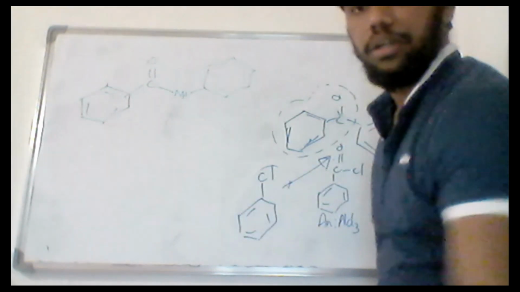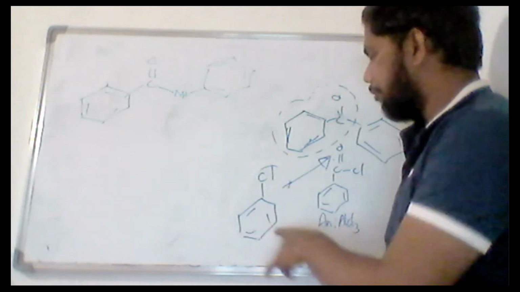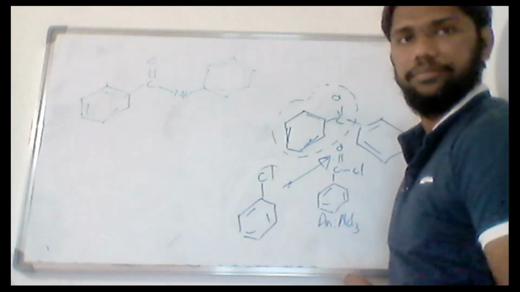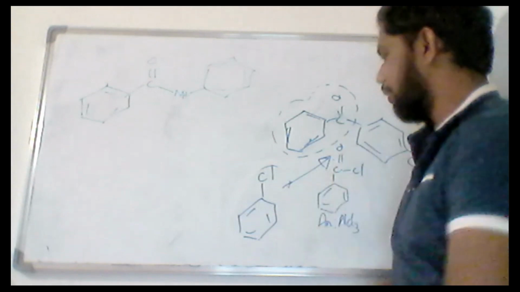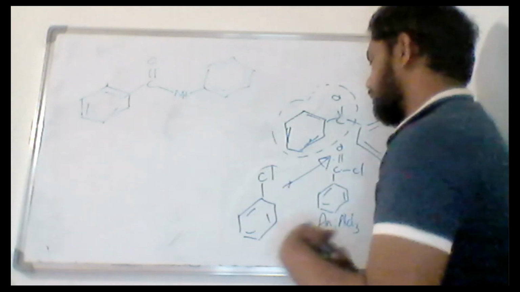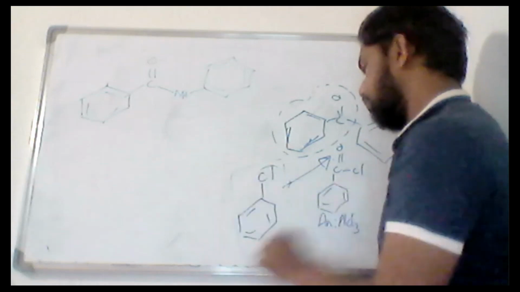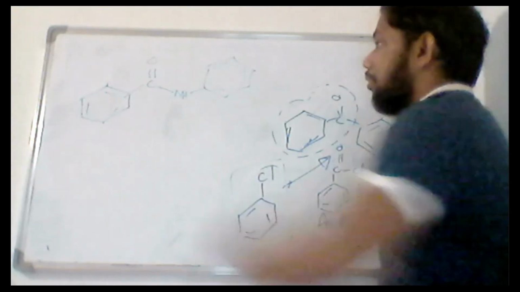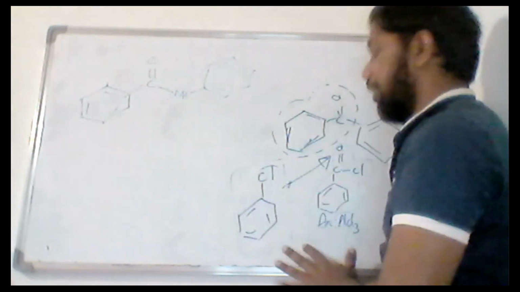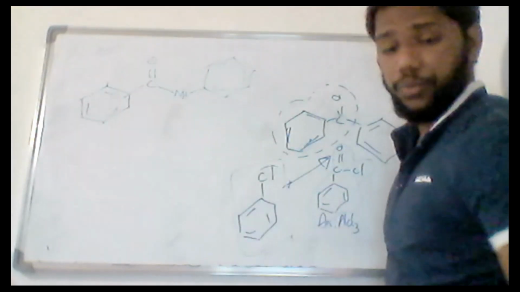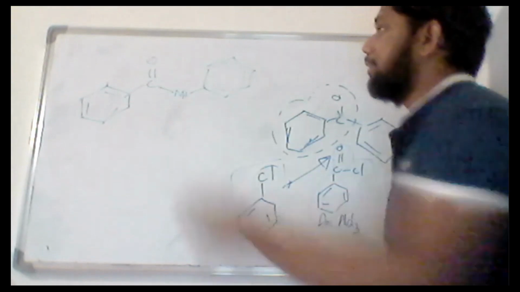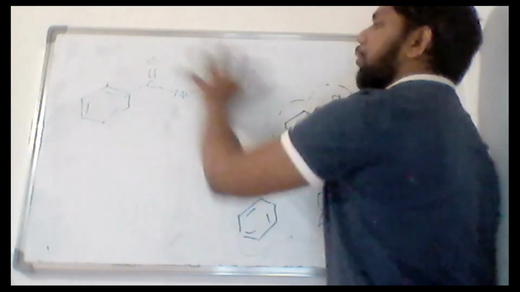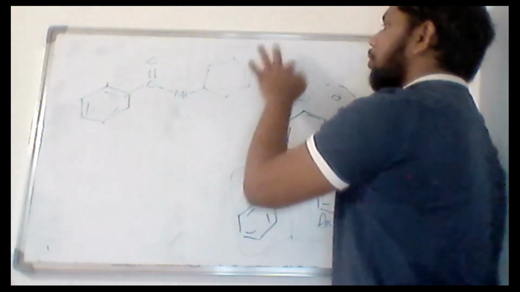Okay. And now, how do you come from here to here? That is my next question. You need to come from here to here. So you need this compound along with this. The easiest way to do that is, since this is an NH group, first thing that you can do here is attach a chlorine here.